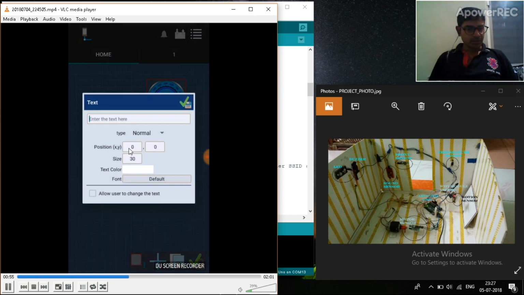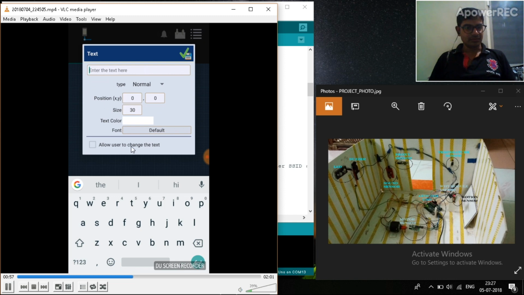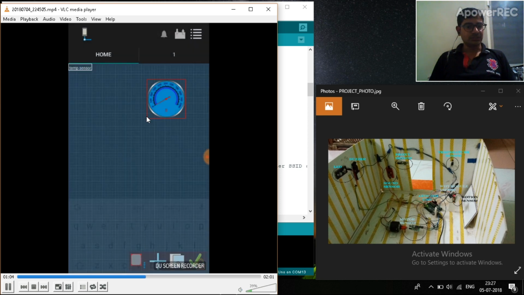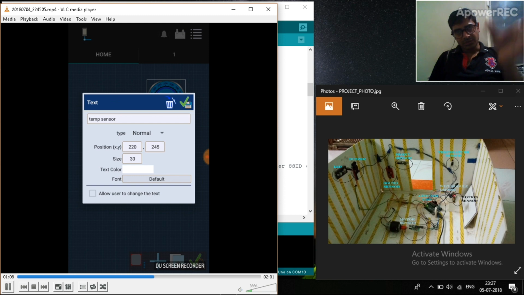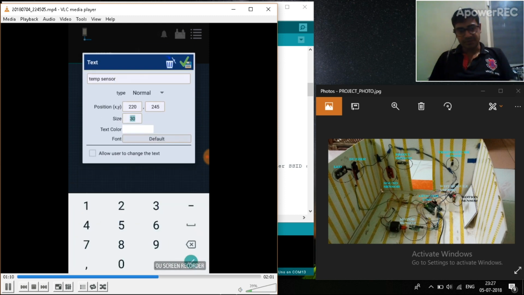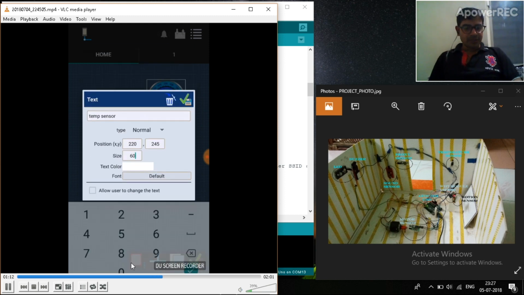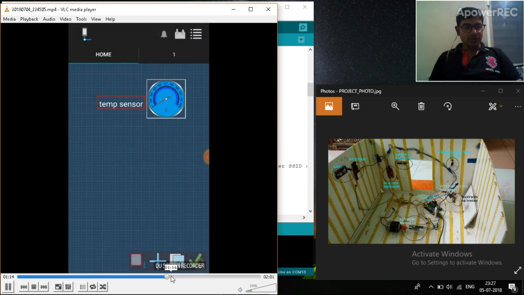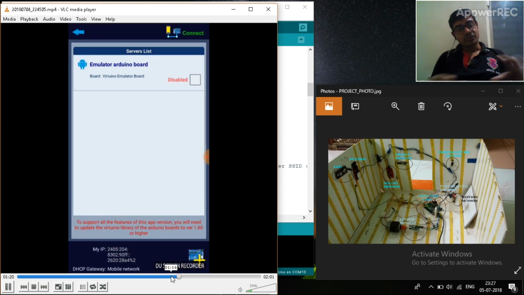If you want to write some text, here you write the temperature sensor, and then write it down. You have to change the size, positions, font, right? Anything you want to put, put it over here. That means you have to make some models in your Android app, right? Okay, then after that you have to add this. After that you have to connect your models, that means you make a demo of the things picture.